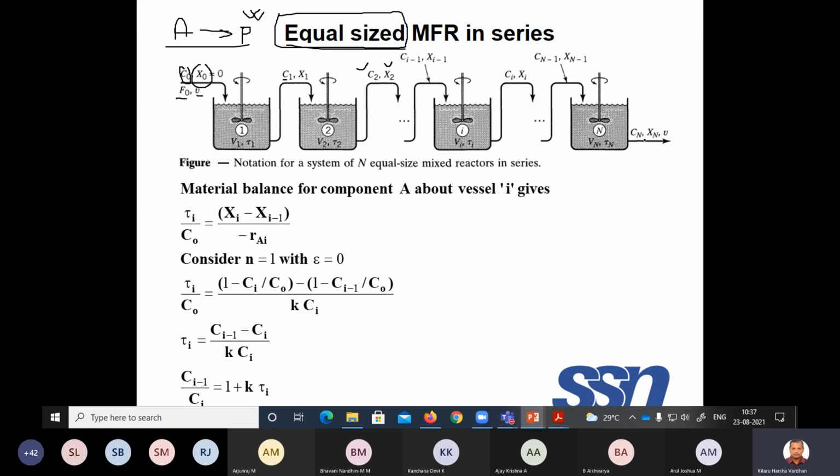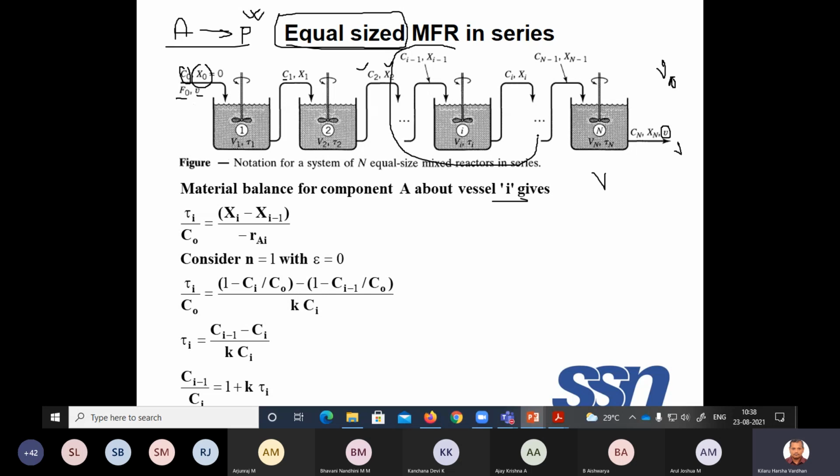Don't confuse this V and this V. This you are writing as V naught or something like that, as I told you to write. So nu or something like this they will write. This is V, normal capital, right? So don't get confused. That is why in our discussions we said it is V naught. V naught is the volumetric flow rate, right? It's up to you how you want to name it. So you have these notations. Any doubt in the notations? Then what we do? We go for a component balance or material balance for the ith reactor.